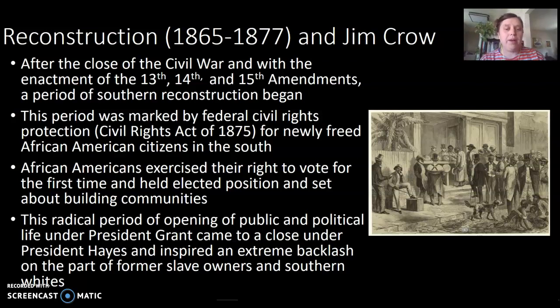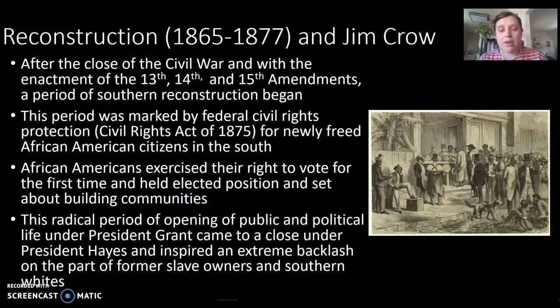So this era of opening, both in terms of public life and political life, was happening during the presidency of Ulysses Grant, who we might be familiar with for having been a general for the United States during the Civil War. But this era of Reconstruction comes to an end under the presidency of Rutherford Hayes, who comes to office after Grant. And so what we see happening with the presidency of Hayes is that he essentially kind of bows to the pressures of this white power structure that are lashing back towards this opening and this enfranchisement and this political power of the African American community.